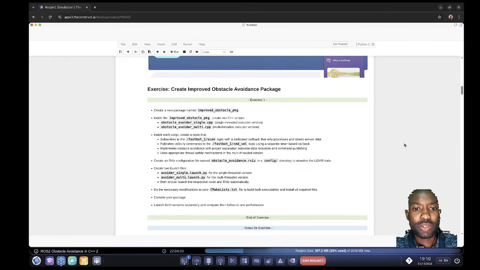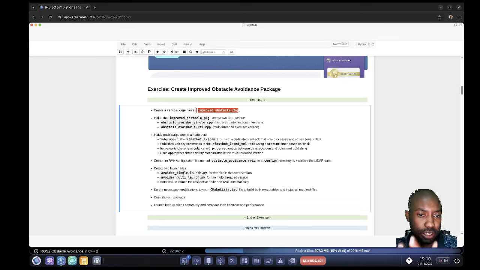As we do most of the time, we're going to create a package in this open class. We're going to create a package called improved obstacle package, right? Think of it as an improved obstacle avoider, because we want to put a little bit more into that obstacle avoider we had created in the previous class. Then we're going to create two separate CPP scripts.